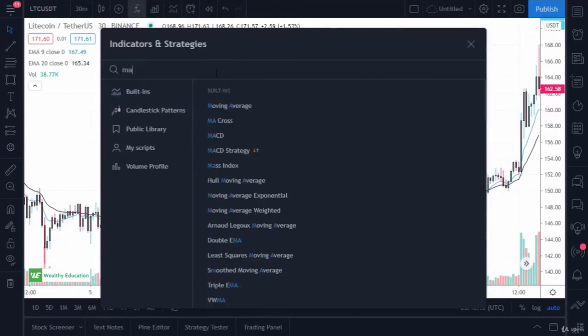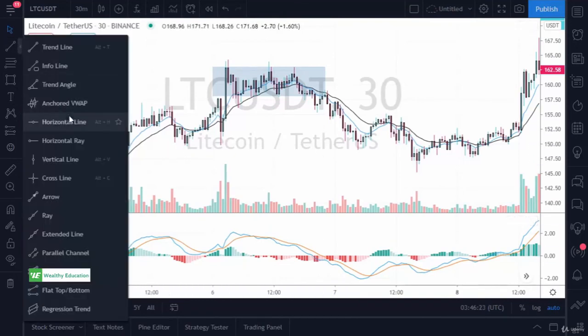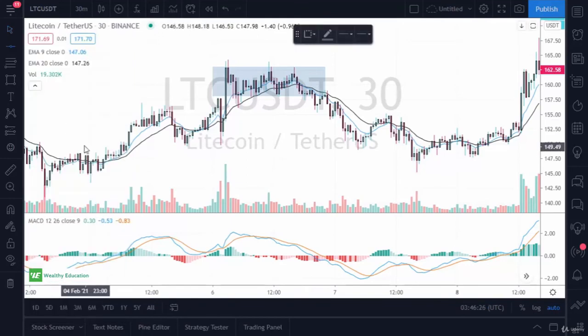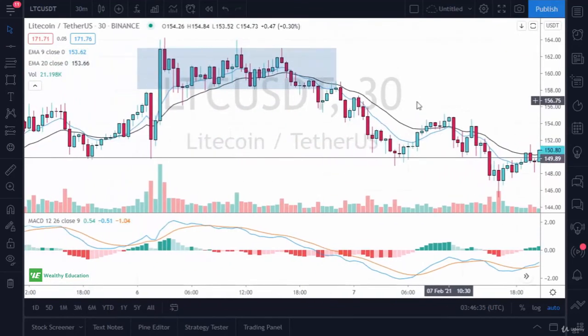You can go to the MACD. And at this point, there is a cross right in the middle of this. This led this. The histogram started to go negative. That tells you that perhaps there's trouble. You can see that this area here was resistance and support. So it does make sense that once you break down and you retest it, that you're probably going to that area. Notice the shooting star right here at the 9 and the 20-day EMA and the bottom of this area.